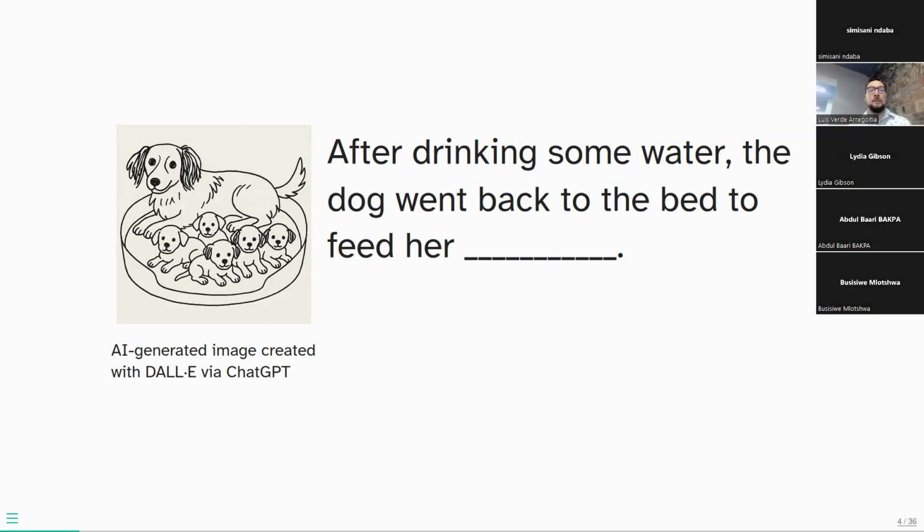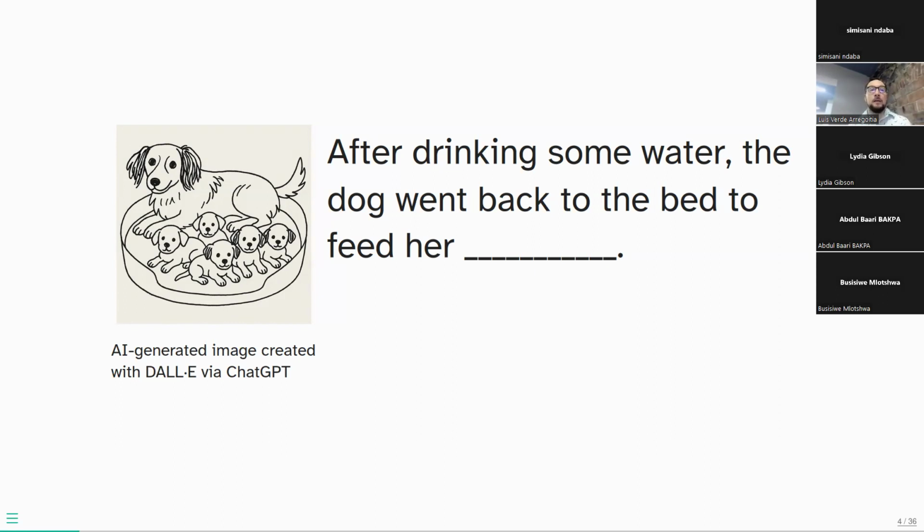So Lydia said puppies. Anyone else? I'll wait for one more. Babies, kids. Yeah, so exactly. Two of those I already have.